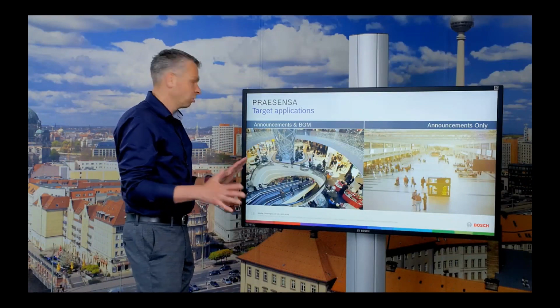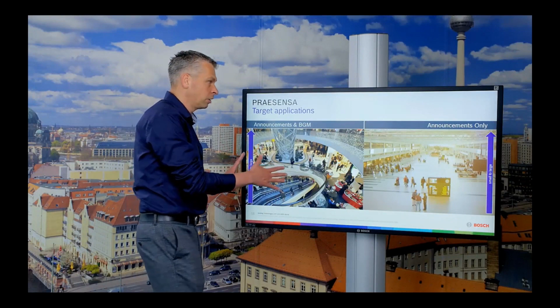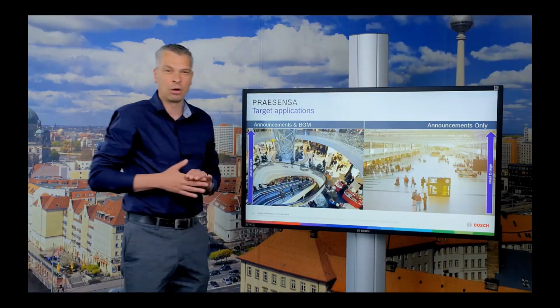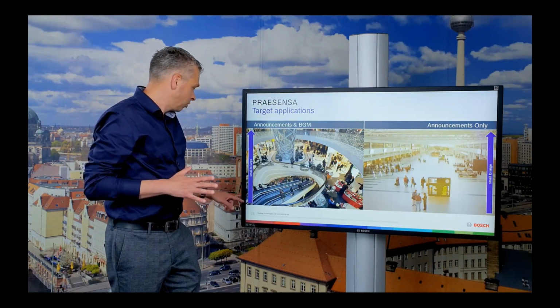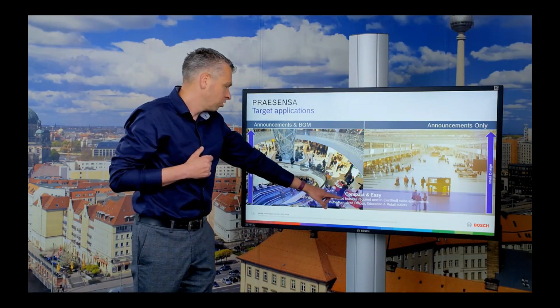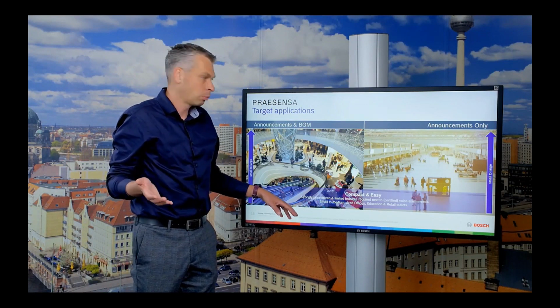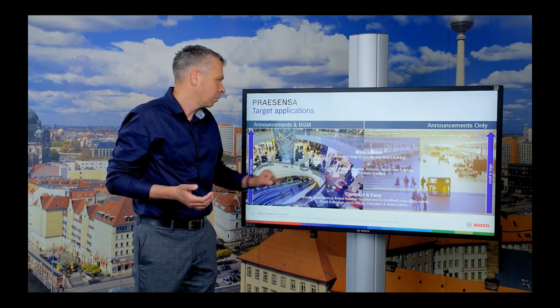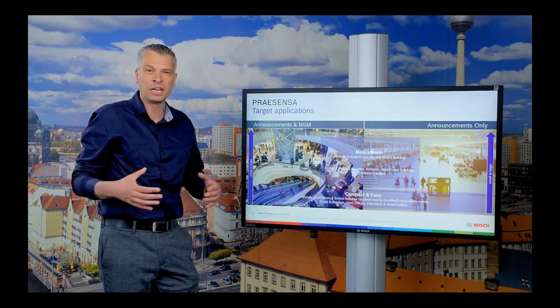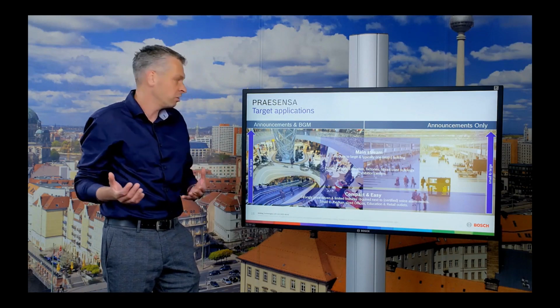So now looking at when we launched PRAESENSA, we had different markets in front of us, target applications. Here on the left side, we see target applications which combine background music with announcements. Here we have more the area where you have the announcements only. And looking at the segments, going from small to large, we have an entry level, which is basically compact and easy systems, the smaller sized offices, education, some retail. In the center, we have the mainstream applications, usually a bit larger buildings, like an office building or a hotel, education facilities.